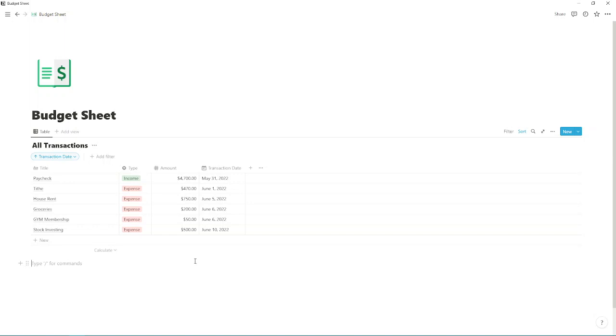So budget sheet, like I have said, is just a list of transactions which will give us an overview of what we have done and what we have achieved. But also there is one thing, instead of being a victim of your habits and your free flow, you can actually be the architect of it.